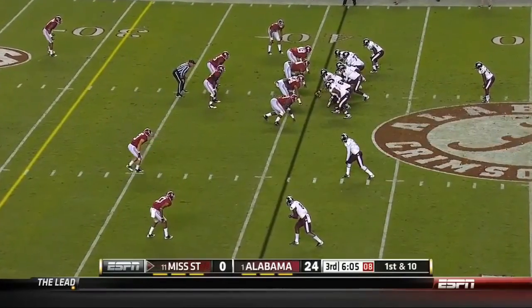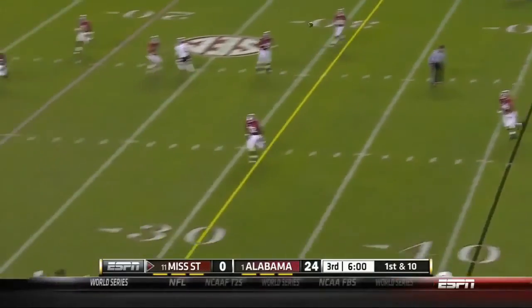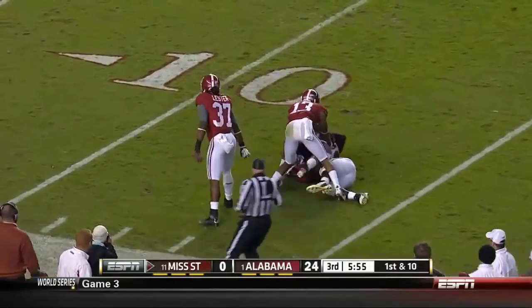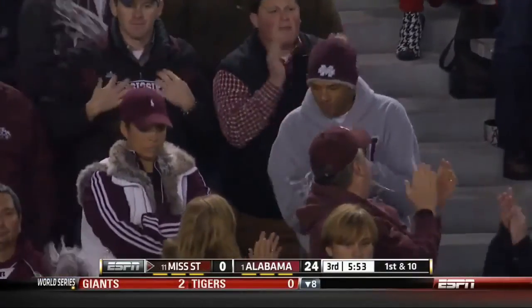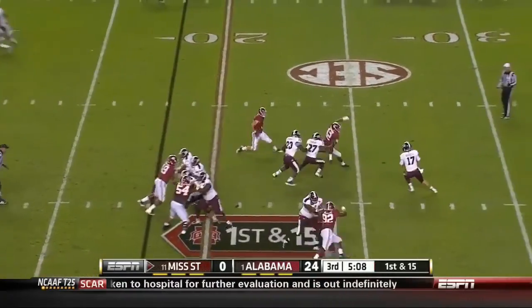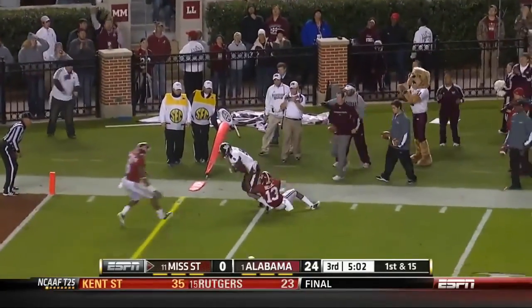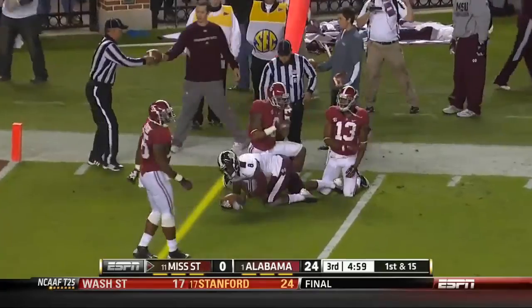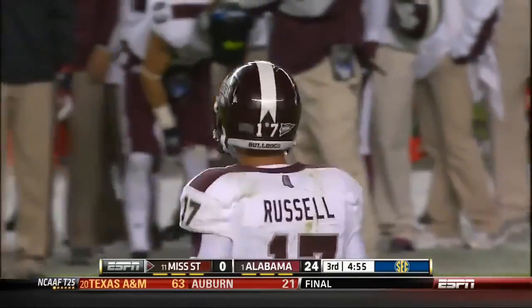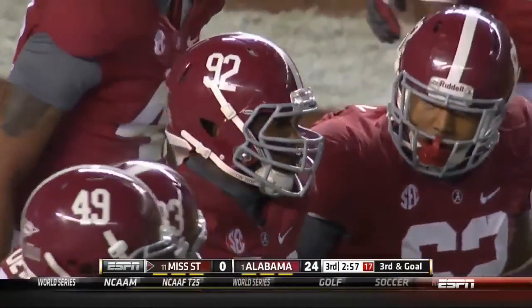Tyler Russell has only missed once. Play action, wants to go deep on the sideline — he's got a man open, complete to Chris Smith, who drags a couple of Alabama players to the 13-yard line. Play fake, trouble in the pocket, and he throws — it is caught somehow at the six-yard line. I don't know how he got that pass away, and I don't know how Chris Smith made the catch — the ball really floated. Mississippi State has fought all the way from inside their 20 to inside the 6.